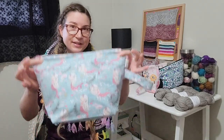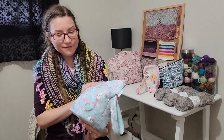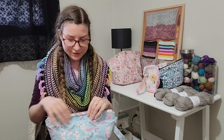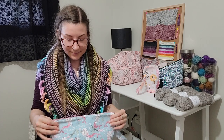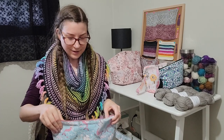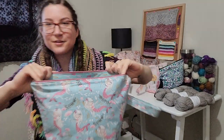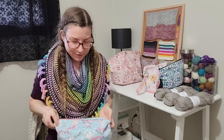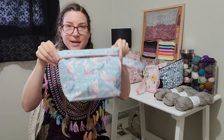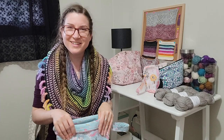The next thing is living in this mermaid bag, which I made a couple weeks ago. I saw the fabric on clearance at Walmart and I couldn't pass it up. I think it was $2 for each. I think they're called fat quarters. I needed two mermaid ones and then two of the fish ones. So you can see there's fish on the inside. It's so cute. And I already had the zipper, so I was like, oh yeah, I can make myself a new bag. So this is my medium size bag. I have three different sizes that I've sewn. Did I say I knit them? That I've sewn.